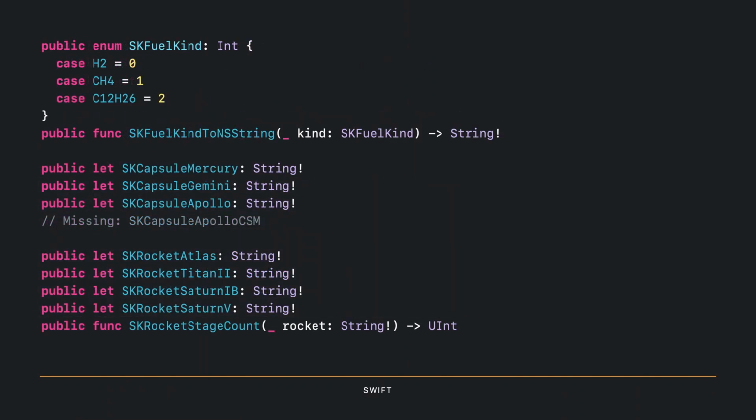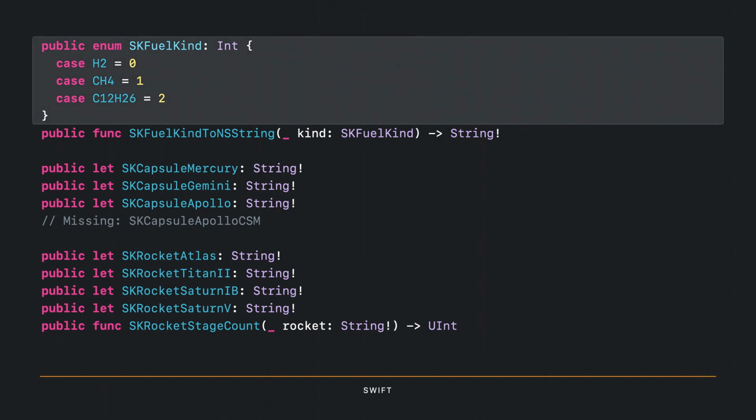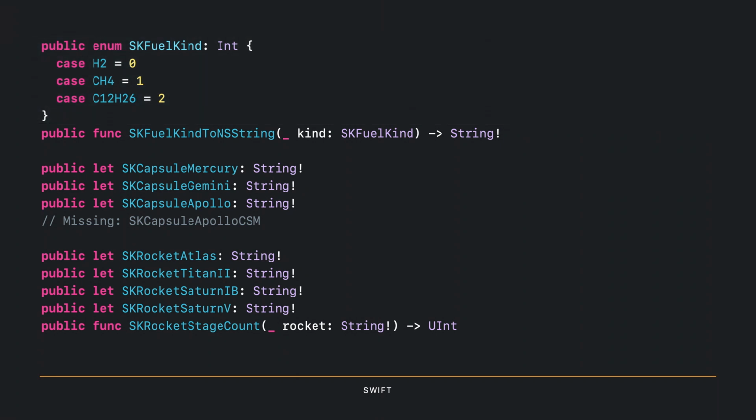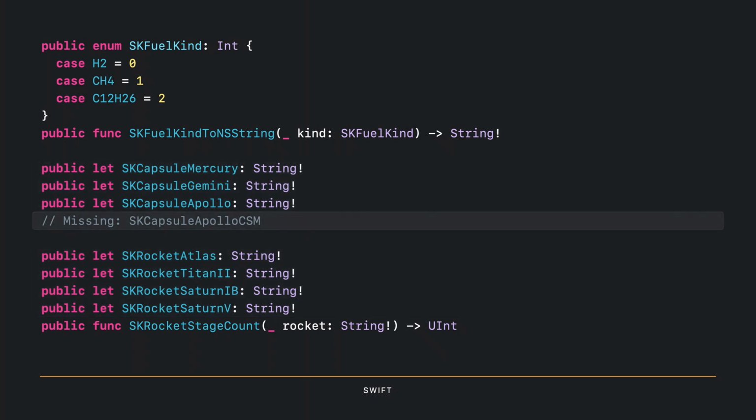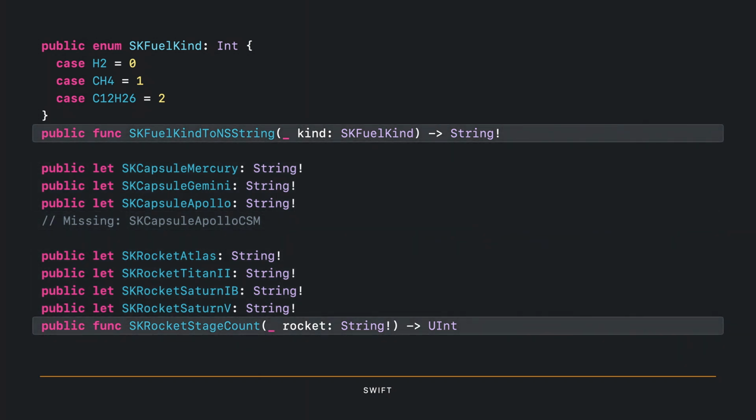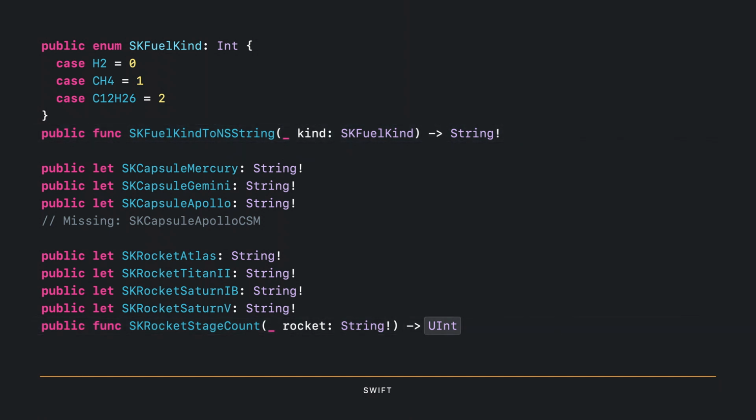And if you move away from objects and take a look at a more C-style part of SpaceKit, you'll see more work that needs to be done. This type used NS_ENUM, so it comes in as a very nice Swift enum. But these collections of string constants could use the same treatment. And one of these constants has straight up vanished. These free-floating utility functions aren't ideal for Swift, and this uint result will be a pain to work with.